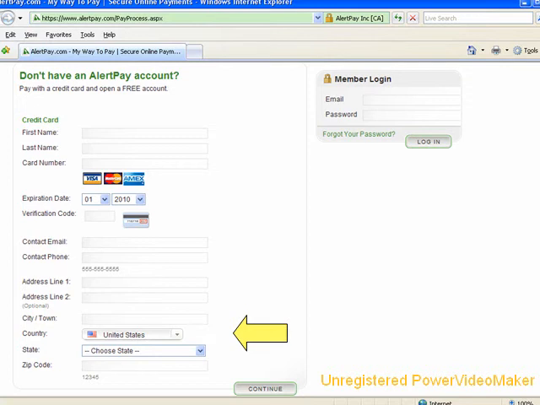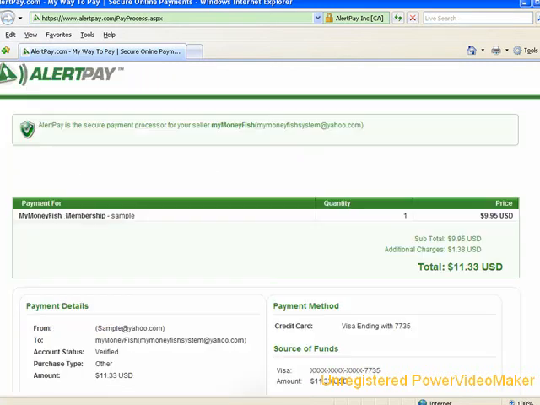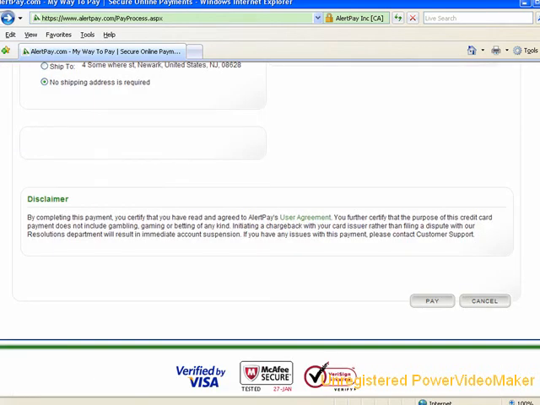Like I said, this is a one-time payment. So you fill out this information on the left-hand side, and then you click continue at the bottom of the screen. This is just a screen that's going to verify all the information you put in so far. You go to the bottom of the screen. Here at the bottom, you'll see in the upper left-hand corner it says no shipping address is required. That radio button should be checked because there's nothing that's to be mailed to your house. So all you have to do is verify everything is okay, and then click the pay button here in the corner. You can also see that this site is a secure site.